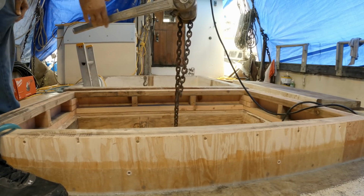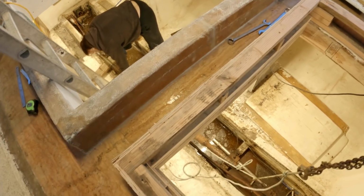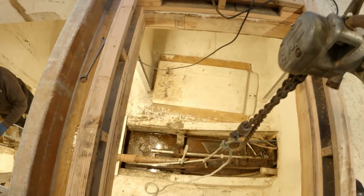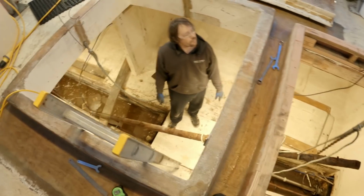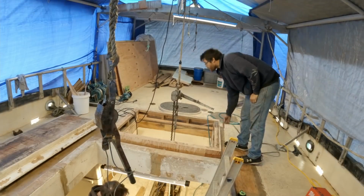Ready? Yeah. Tail and tie it up there. Oh, okay. And then we can pick it again on that one. All right. I guess once we have it up here, we can just drag it out.